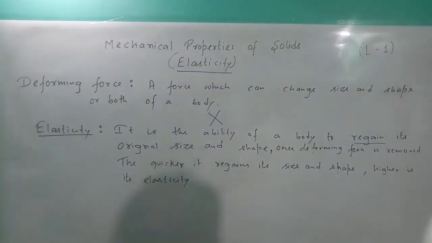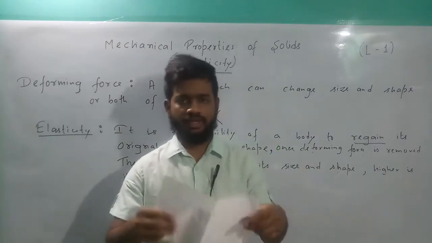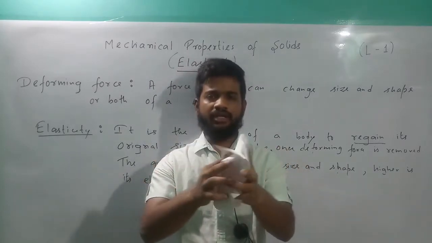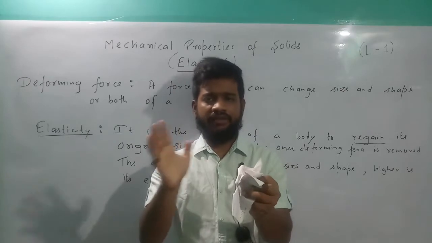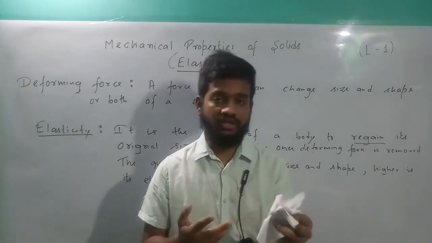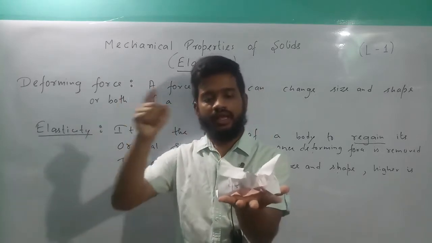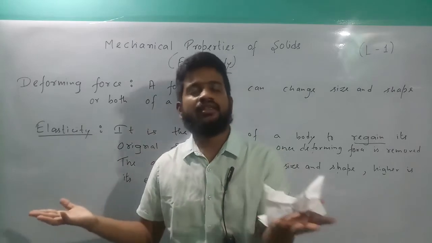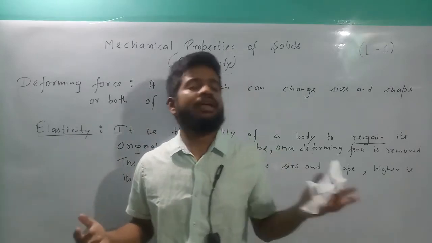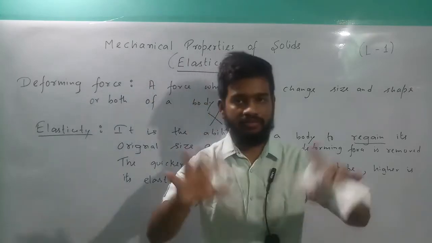Now I will show you an example of an inelastic body. Suppose this body does not have any elasticity. Why? I take this paper and I crumple it. So I have applied a deforming force because its size and shape are changed. Moreover, its shape has changed. Now, as soon as I let go of the deforming force, suppose I'm not applying any deforming force now, is the body regaining its original size and shape? No. So I can say paper is a non-elastic body. I hope this part is clear.